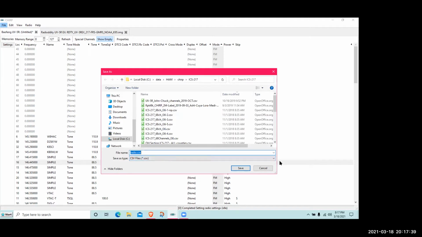Or you can save it as a radio image, which contains not only the frequencies, channel names, and all those things, but also the other information like the squelch levels and power on settings and stuff like that. So let's open it up for any questions.